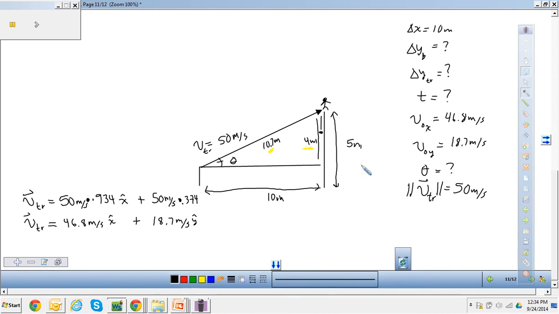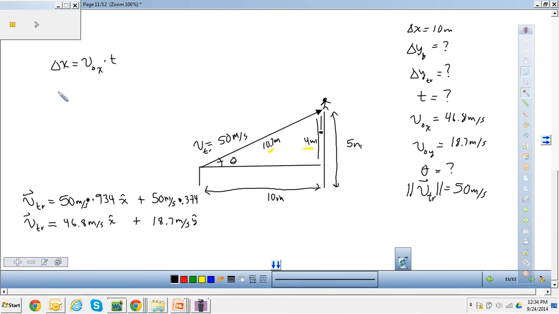So since it's constant, can we calculate the amount of time for the tranq dart to get from the left side to the right side of our problem? Can we do that? Yeah, we can. Shoot. So delta x equals v sub 0 sub x times t. I'm not going to use delta t because that's kind of redundant, because almost always time 1 will be 0.